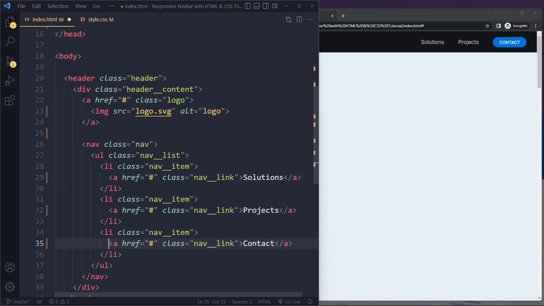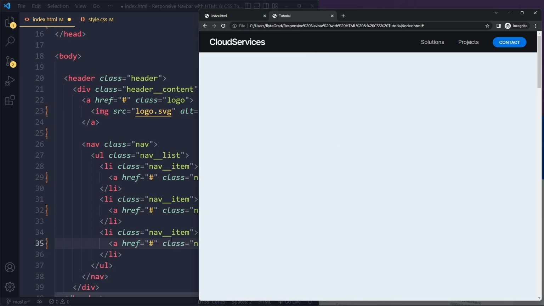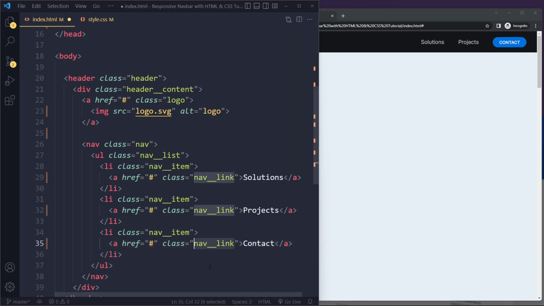Right, and you can add more links. It will work the same way. You know, maybe you need to do some different styling, especially when it gets to responsiveness, but it's going to be approximately the same way. Now the last link here, this contact, should actually be a button, right? So this is not going to be a nav link like the other ones. This will actually have a different class of btn. Okay, so this is all the HTML that we need.